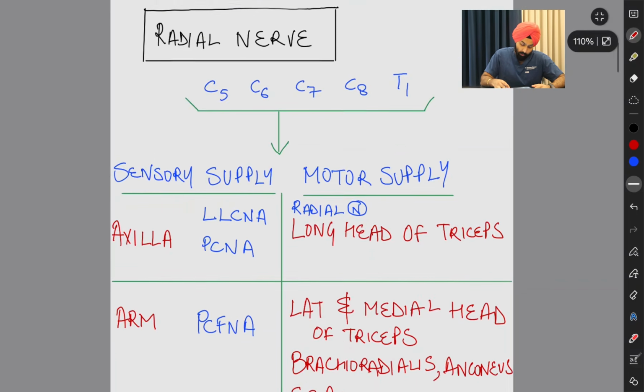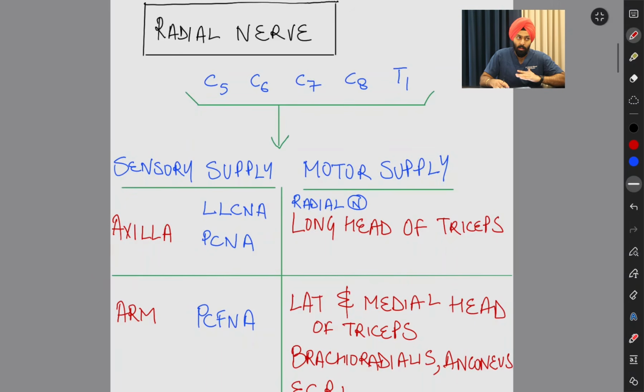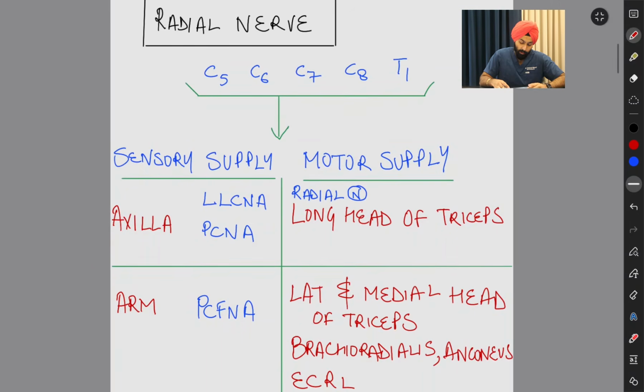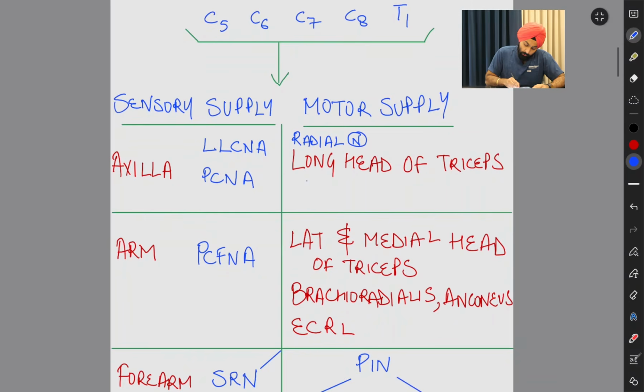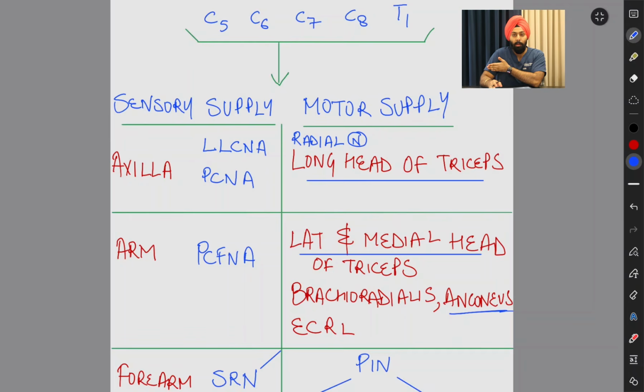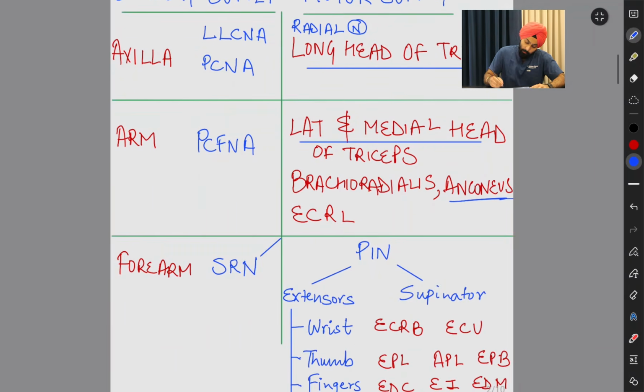Okay, so now we're going to discuss the course and everything, which is the most confusing topic in the radial nerve and often the most commonly asked one as well. So first it supplies the long head of the triceps before it enters the spiral groove. Once it passes through the spiral groove, it supplies the lateral and the medial head as well as the anconeus muscle. So all these get supplied as it descends. After it passes through the spiral groove, it descends on the lateral aspect and pierces the lateral intermuscular septum.